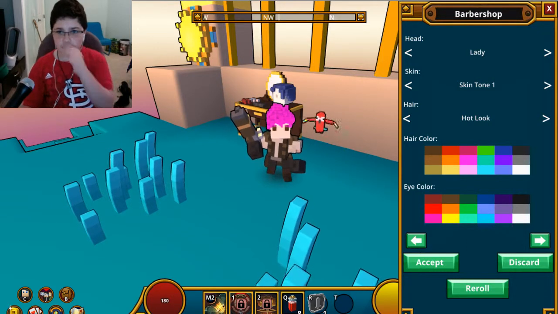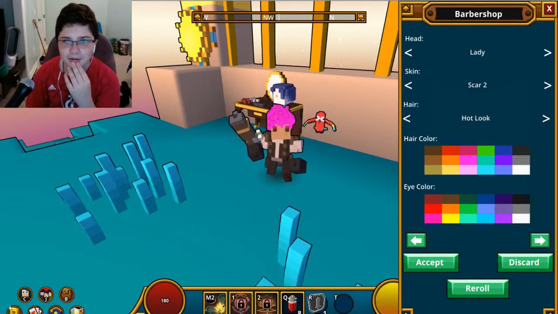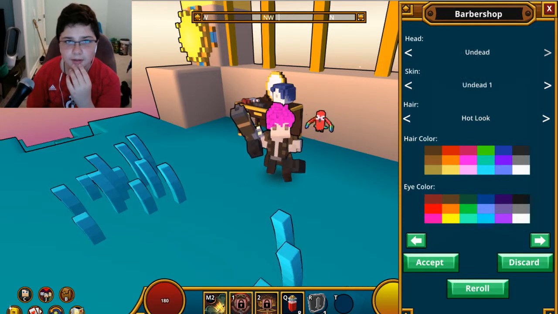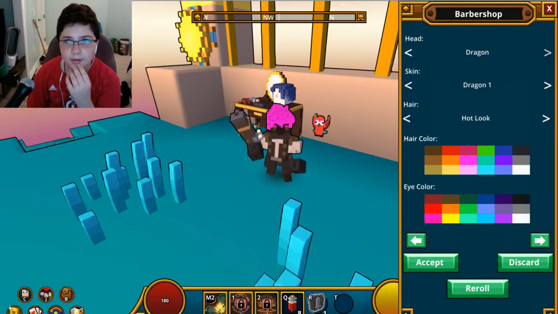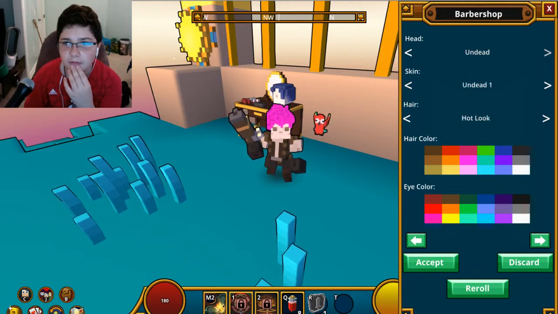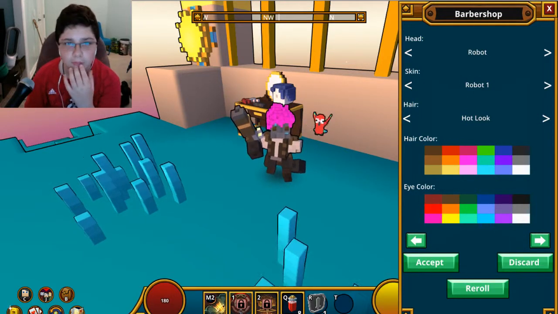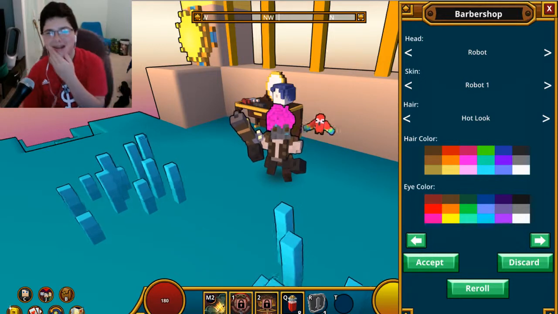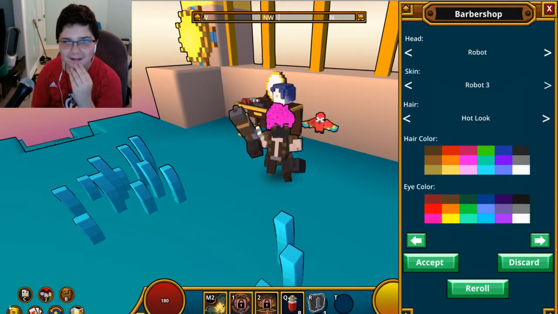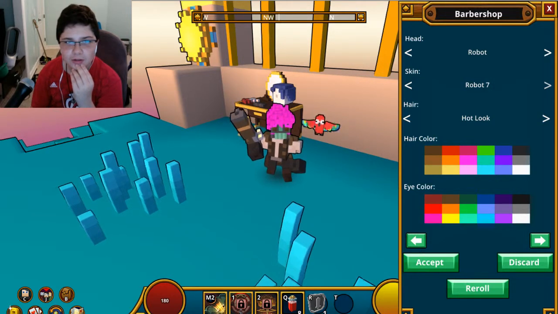There we go. Skin tone. Holy crap, no. Head. Guy. Dragon. Robot. Robot. We're going for the robot. Oh my god. Whoa. This is so cool.